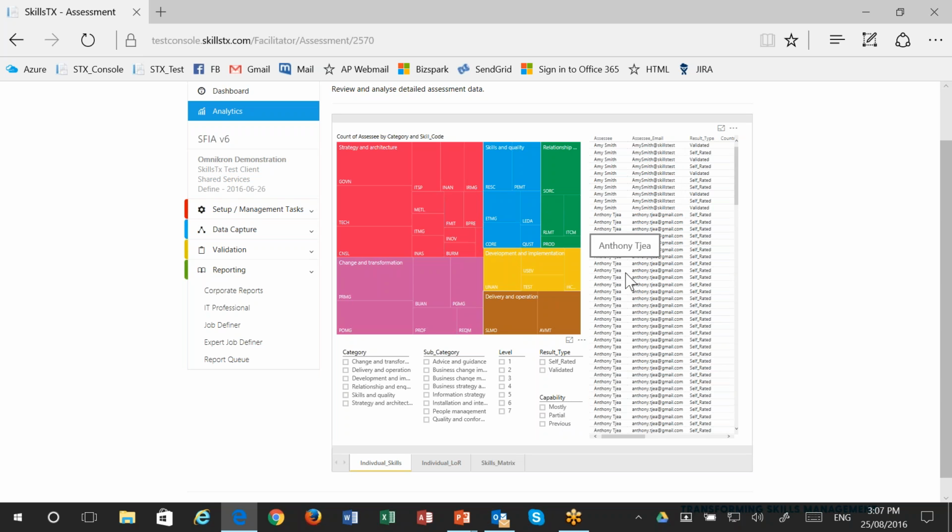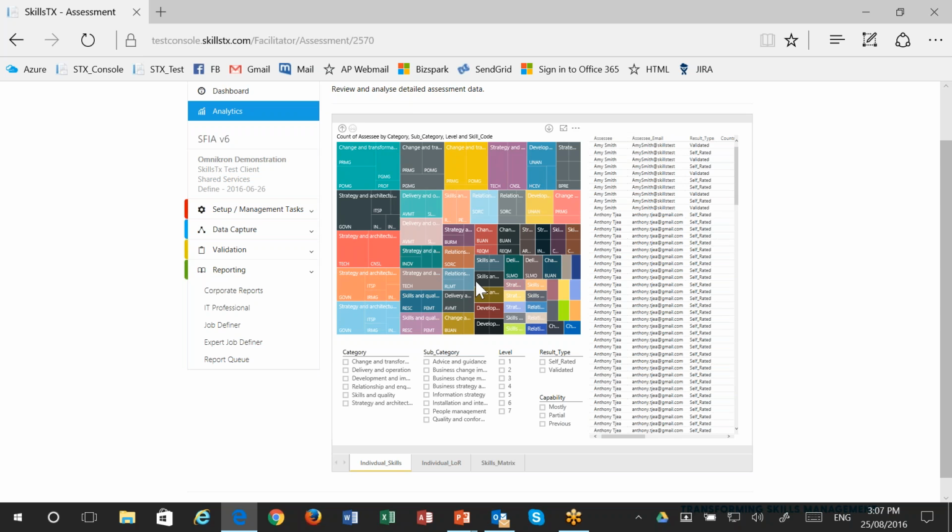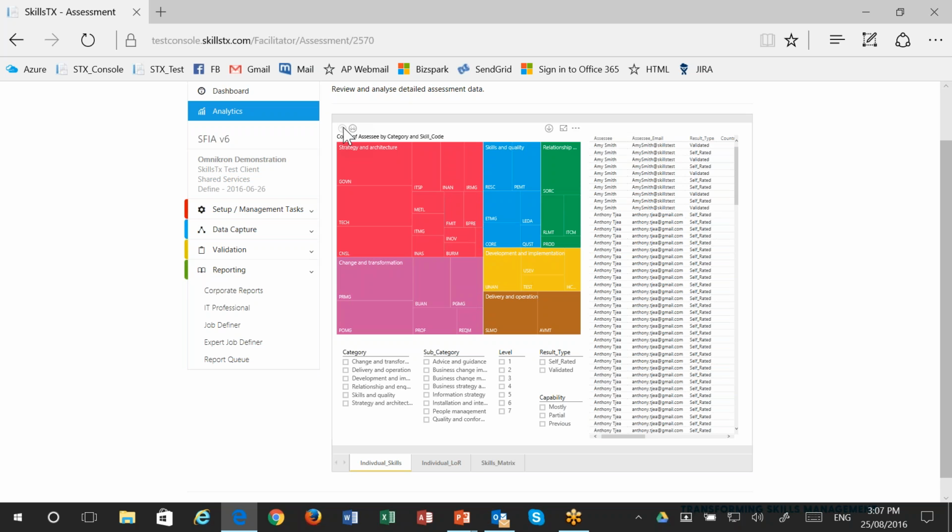If the information isn't presented in a form that is what you're looking for, then we have the option to export any of the data that you're viewing into a spreadsheet, so you can manipulate it offline with a local copy. In some cases we're given a drill down capability, so this double arrow gives me a drill down. I'm looking at categories and skills within. Currently, if I drill down, I've now gone down to subcategories, I go down another level, it's actually giving me levels included as well. Just come back up to the top there.